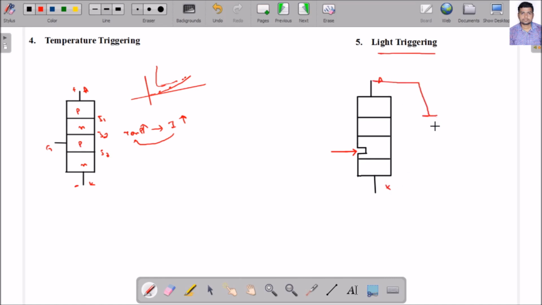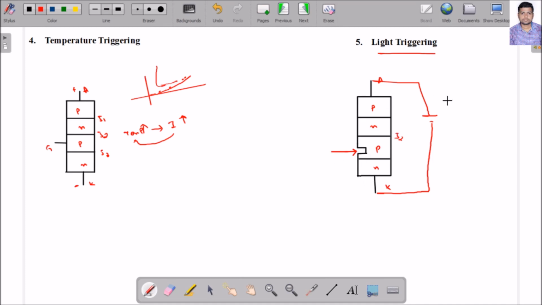Anode is given positive, cathode is given negative supply, and in this process a recess or niche is produced in the inner P region, because it is a P-N region. So a recess is made in the inner P region, where light intensity is directed. It acts as if I am giving gate supply here. Due to the light injected, holes and electrons are injected in the P region, and it may break the junction J2. It is the same as if I am giving gate supply in between gate and cathode.